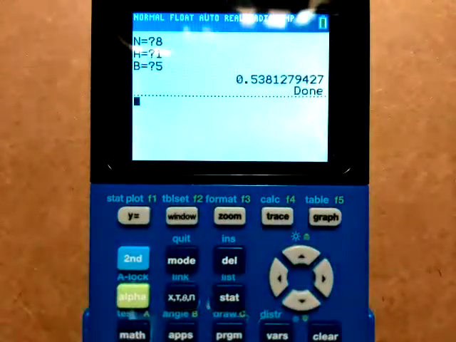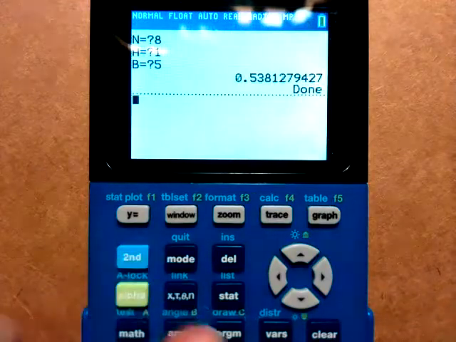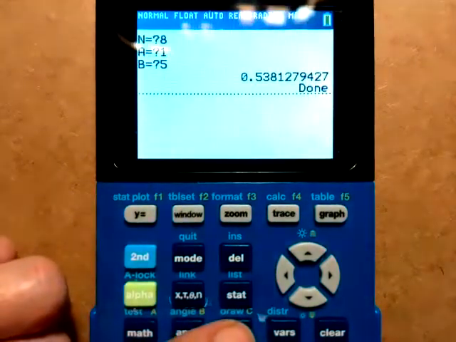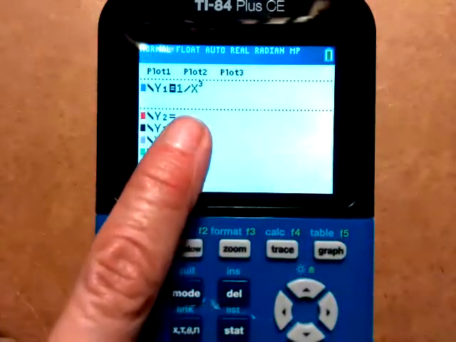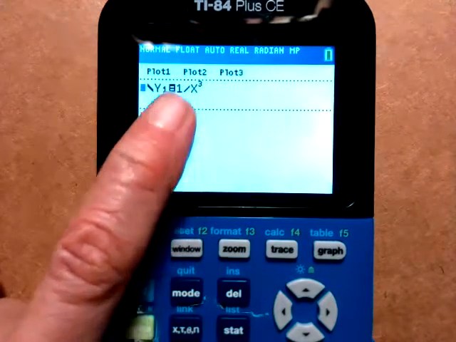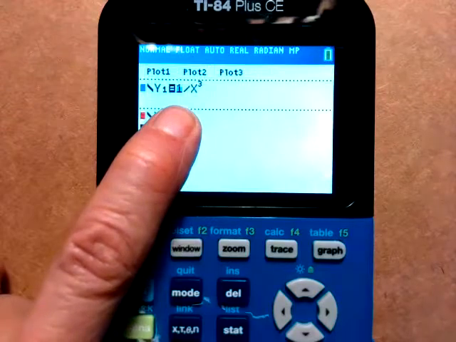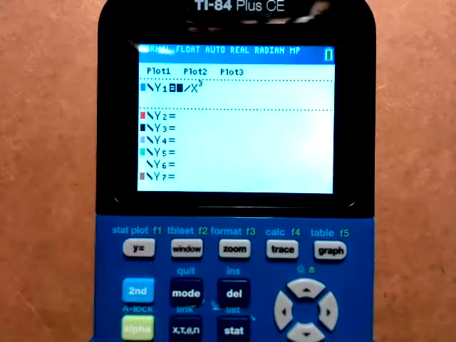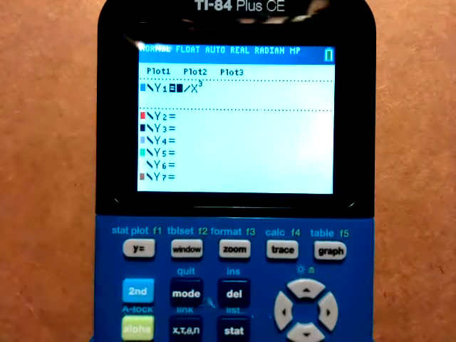Now that you have your program, you could change your n value. So let's rerun it with a bigger n, and we would expect the approximation to get even better. Just so that you know, here in y1 is that 1 over x cubed. You need to put the function that you're using into your y1 screen, because that's how we have it set up. If you didn't want to use y1 because you want to have that for something special, you can make it be y7 or something, one of those y equals that you don't usually get to.